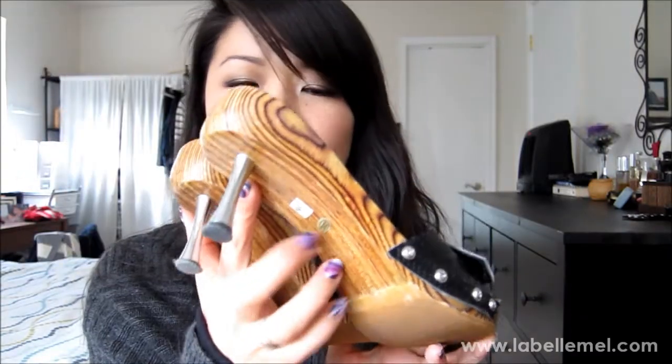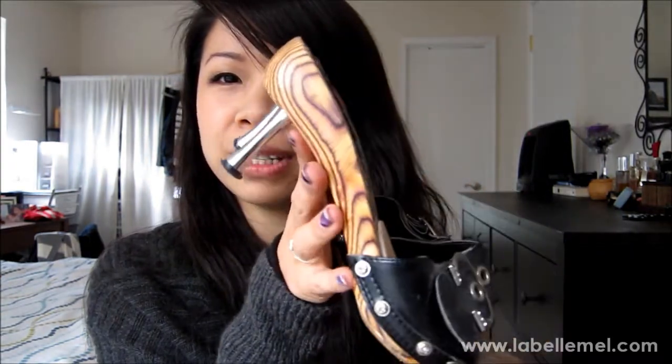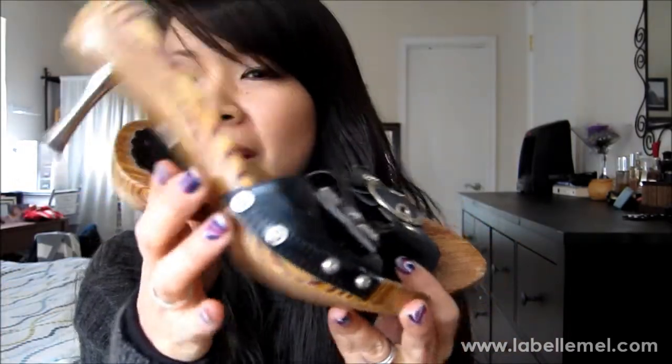Number seven — my most embarrassing shoe story: several years ago I was in Toronto with my husband and his in-laws at Pacific Mall and I decided to break in a pair of heels, which was a big mistake. You're supposed to wear them around the house first. I ended up having to go into a store and buy this wooden-heeled pair with hardware on the side. I thought they were kind of edgy at the time — that's my story.